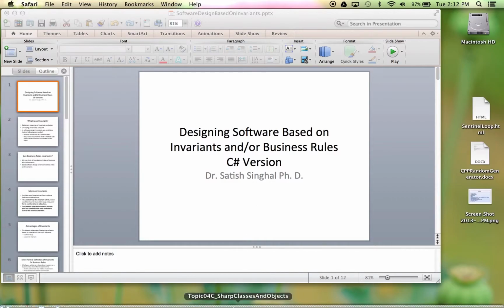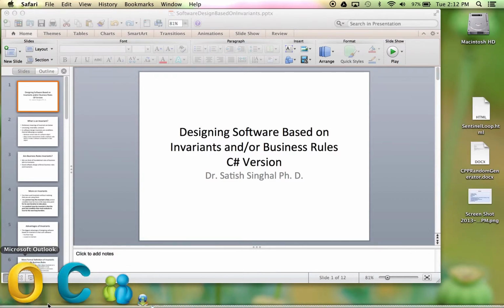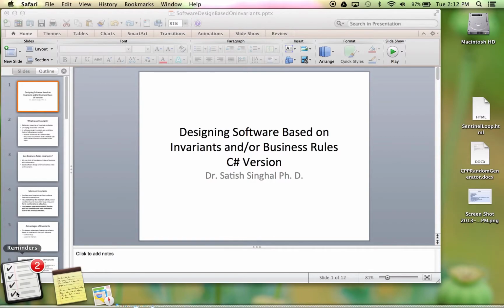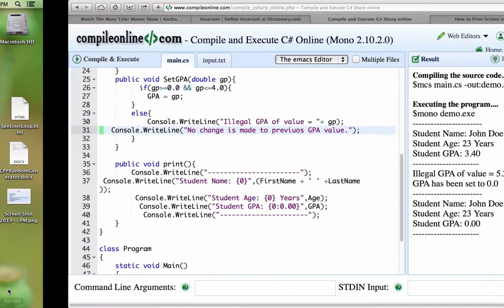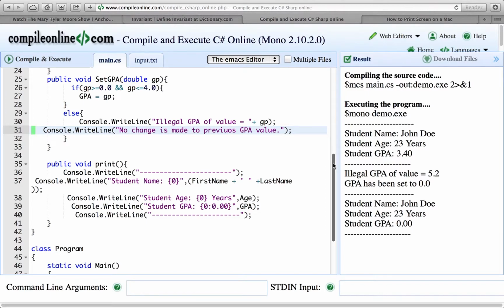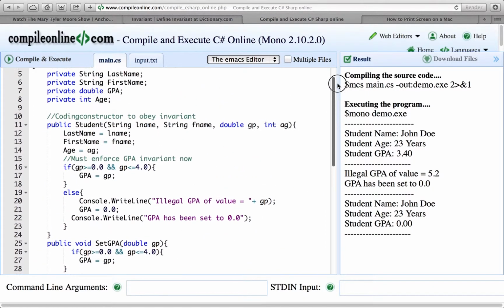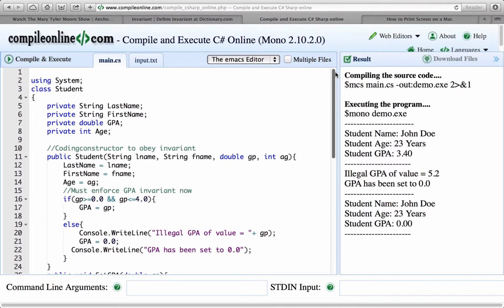Okay, and we were having this problem that somehow Safari minimized itself, and that's a recent problem. We haven't had that problem before. Okay, so let us see how we wrote the constructor so that the invariant for GPA is maintained. So here are the fields: private string last name, private string first name, private double GPA, and private int age.